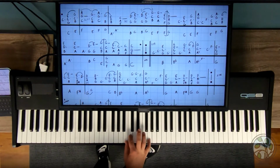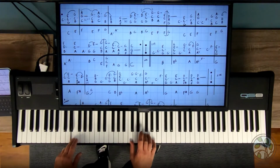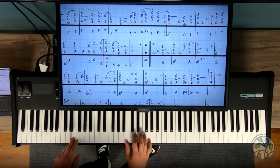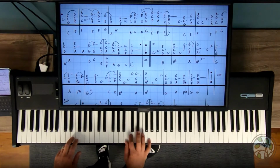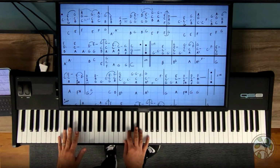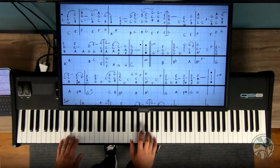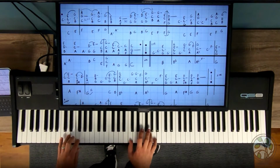This is the beauty of Billy Joel's voicings. He doesn't just play straight chords all the time. He'll add some dissonances in there. Hear that? Instead of just going C chord, F chord, he does this. Hear that? That dissonance in there? And it's just beautiful. It's something very simple like that, and you think, how come nobody's ever done that? And then he comes along and does it, and it's just beautiful.